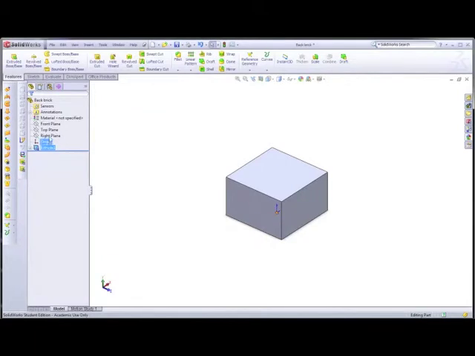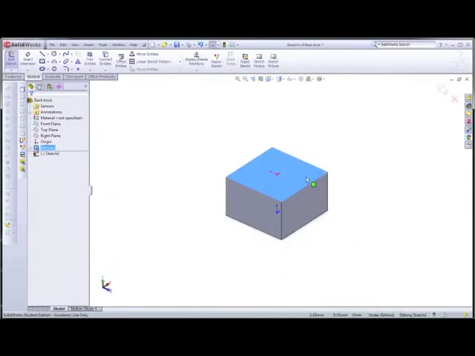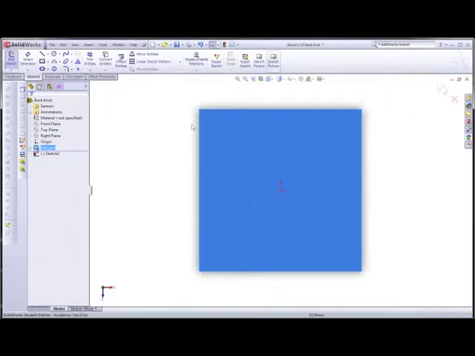Right, before I used the different planes to create a sketch on, but we don't just have to create planes. We can just select the face that we want to create a sketch on, like so, highlight it, right click on it, and go up to here and go sketch. So this will create a sketch on this top plane here. Okay, now another little trick within Solidworks is to press the spacebar, and then we can go to normal to, which will bring this sketch plane into the window, so it's a lot easier to sketch on.